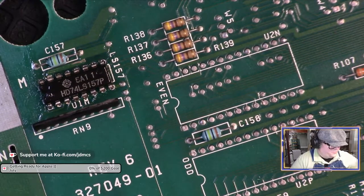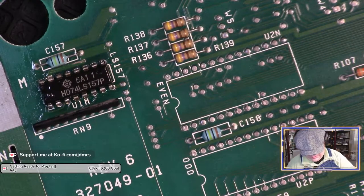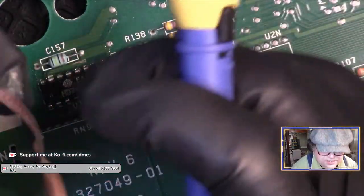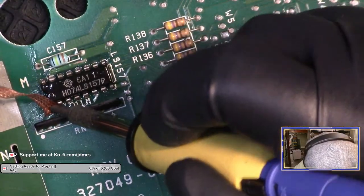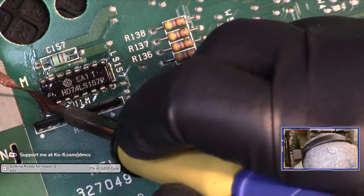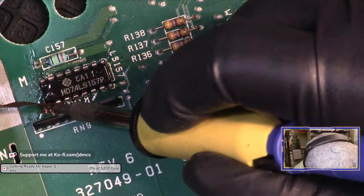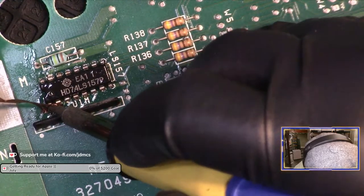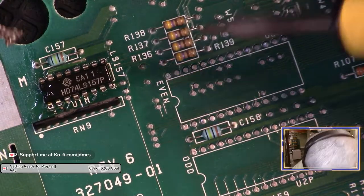Okay. Well, I think I would rather try some wick first, because it seemed like there's a lot of solder on that pin. All right. Well, except now I've got the wick stuck to the pin. Well, that looks better.